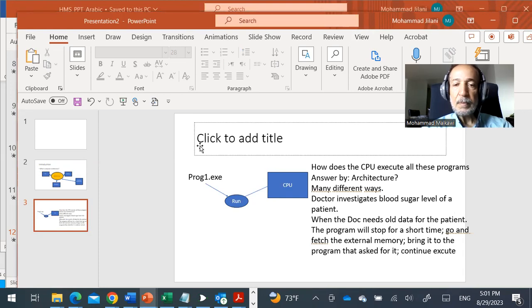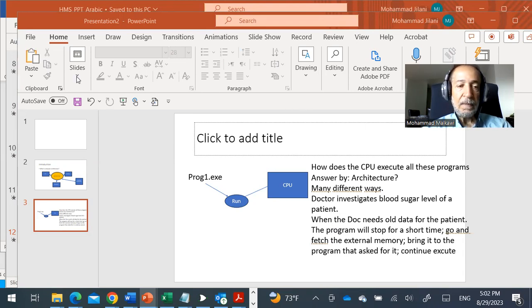What I have just said is something that my computer architecture would have to answer. What if I need a data file? The data file is on the hard drive.